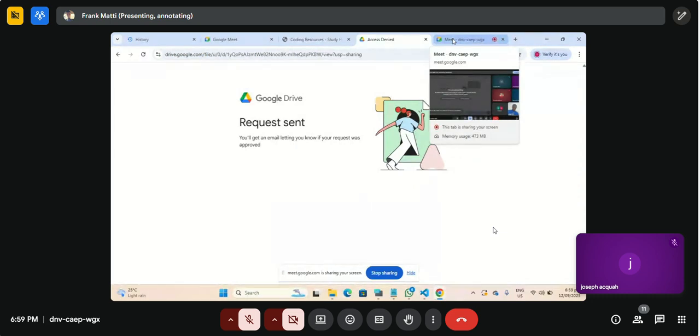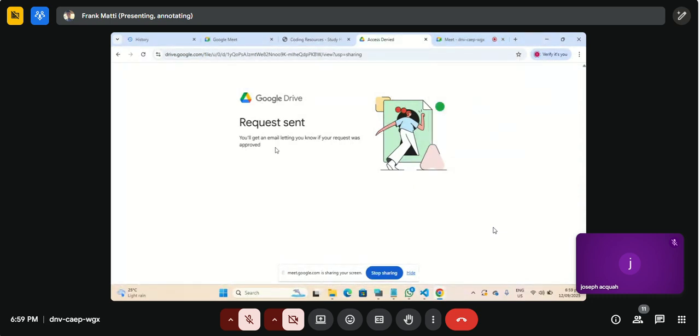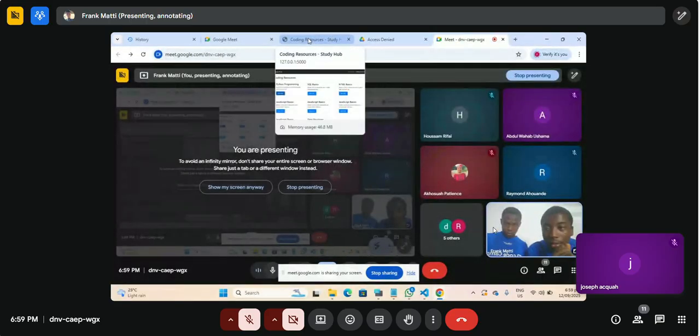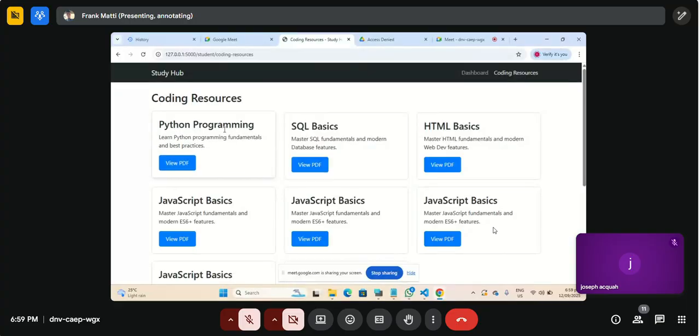And so we tried accessing it with another account, and it seems like I not approve. Yeah, this shared is what I was afraid of. That means your resources are private in your Google Drive, and people need to get permission from your side every time they need to access those resources.